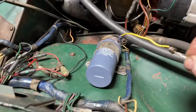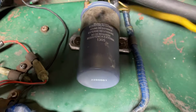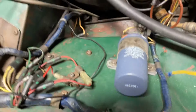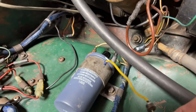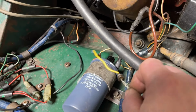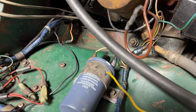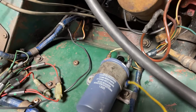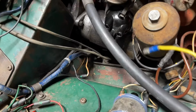Okay, about the firing. I got some questions. Maybe y'all could help me. No resistor required. This was recommended by somebody. I don't know how I feel about it. It puts out 3 ohms. Like, if I'm testing a resistance, this thing does 3 ohms. I think that means it doesn't require a resistor. I have no idea if that's right or if that makes any sense.